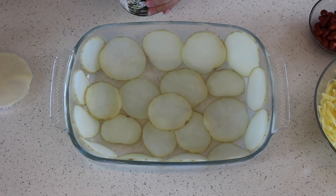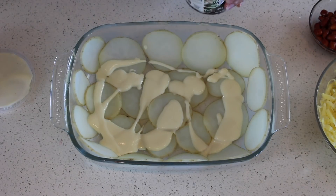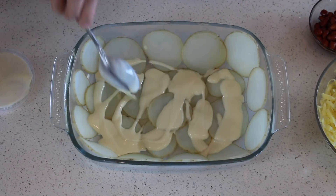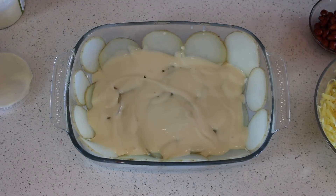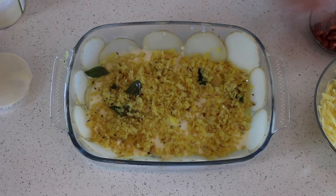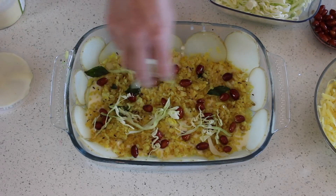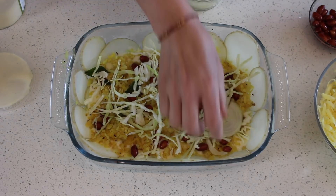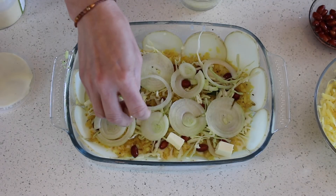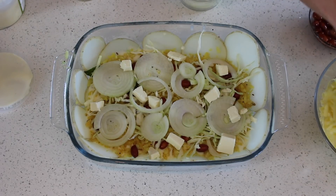For the second layer we're going to add pasta sauce. I have two different flavors — a three-cheese pasta sauce and a sun-dried tomato pasta sauce — but it's totally according to your taste. The third layer is poha and some peanuts. Then some cabbage, onion, and feta cheese — that's up to you. I like the flavor of feta cheese so I'm adding it, with regular cheese on top.